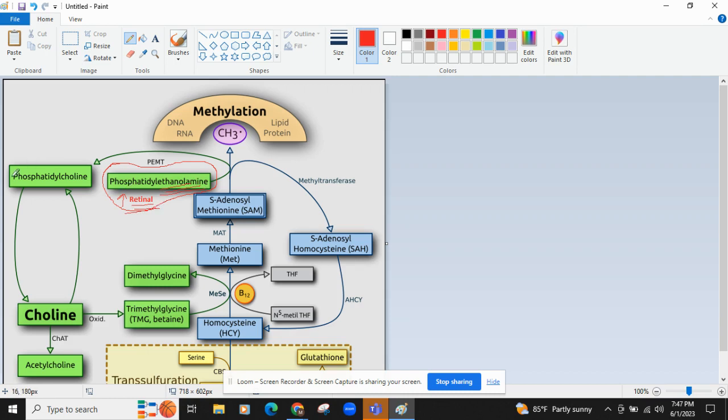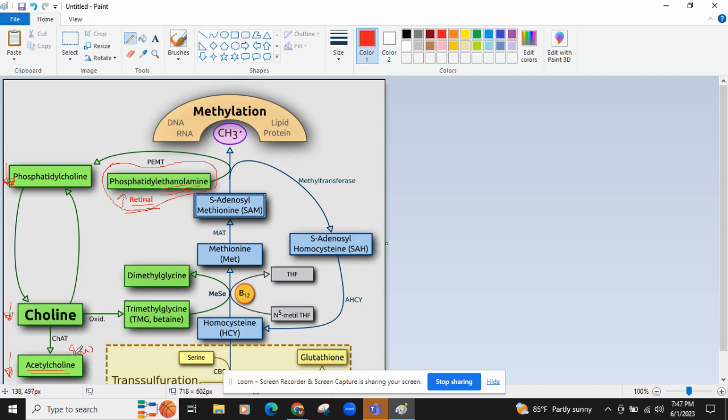So as this goes up, the ability to make phosphatidylcholine in the absence of phosphatidylcholine in the diet goes down. And then choline in the body goes down. And because of that, we can't make enough acetylcholine. And acetylcholine is the major neurotransmitter of the intestinal tract. So Sam gets a slower gut.